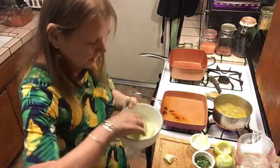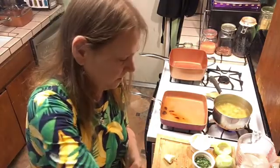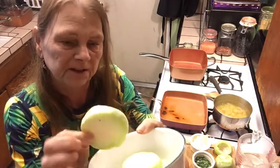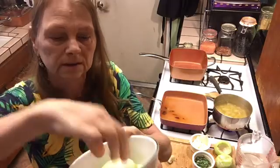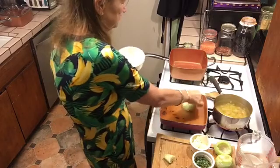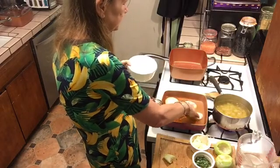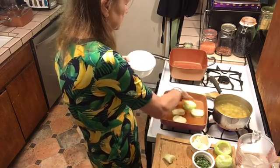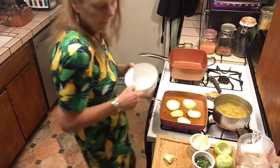And here, this is going to be our schnitzel. Oops, there's a peel hanging up. I cut them in about 1/4 inch little slices. And we let them water saute a little. Okay. This is going to be our schnitzels.